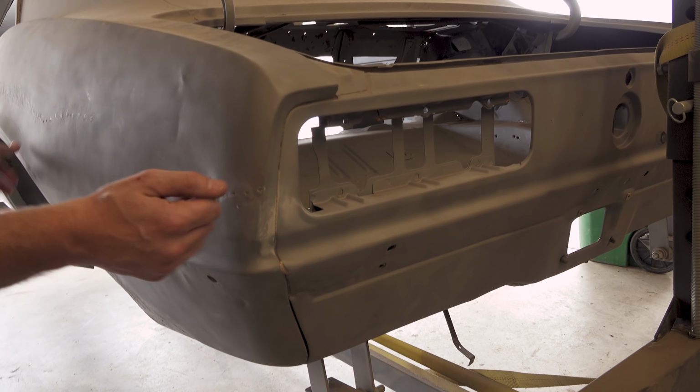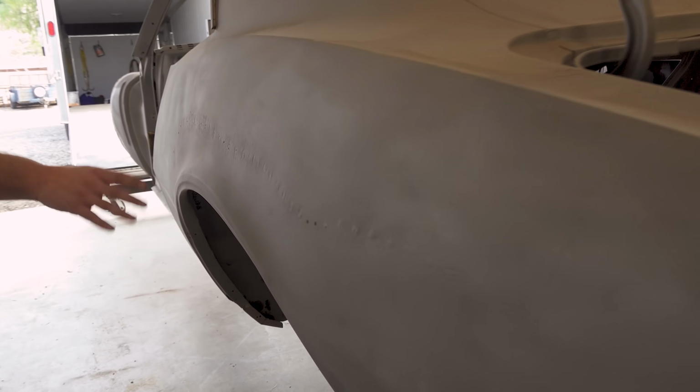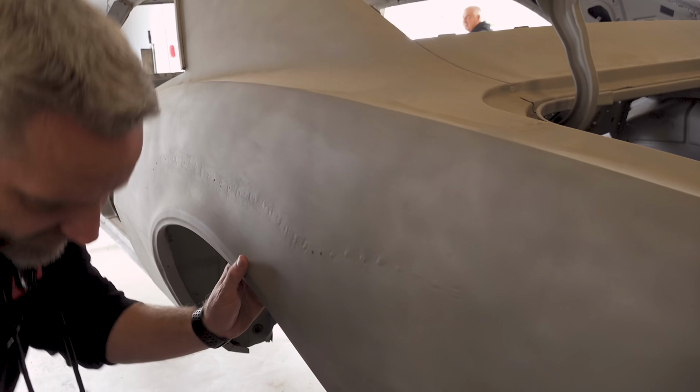So you can see here there was some damage. This is from stud pulling. This is where they weld a little rod to it, and they have a slide hammer that pulls a dent out. Someone clearly hit something back here. And then all along the side right here, this was creased in, probably had a little side swipe type of an accident. Because of how bad this is, mostly down here.